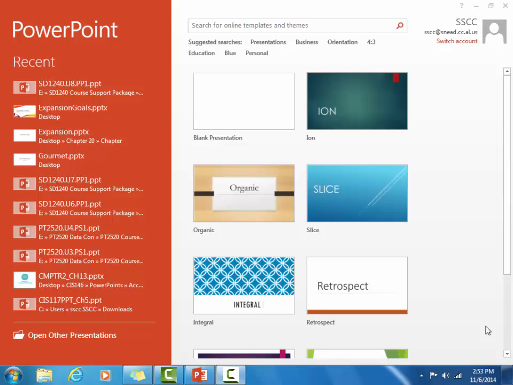Each theme slide master has an associated layout master for each layout in the presentation. If you modify a layout master, the changes affect only slides that have that layout applied. For example, the title slide layout master is used by slides with the title slide layout applied, and the title and content layout master is used by slides with the title and content layout applied. Alright, to view the slide masters, you will have to switch to slide master view.